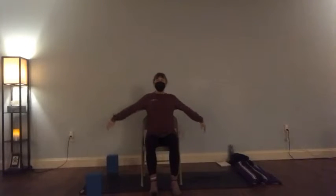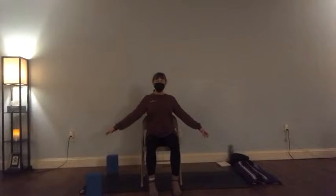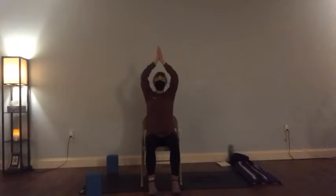And let your arms come on out beside you. So if you're on the floor, your fingertips can lightly touch the ground. Let yourself lengthen up. And we'll inhale both arms all the way out and up overhead. And on our exhale, let our hands come right down together in front of our hearts.